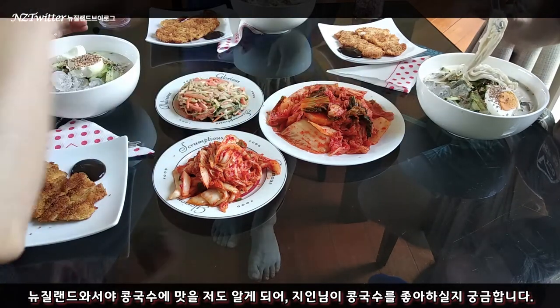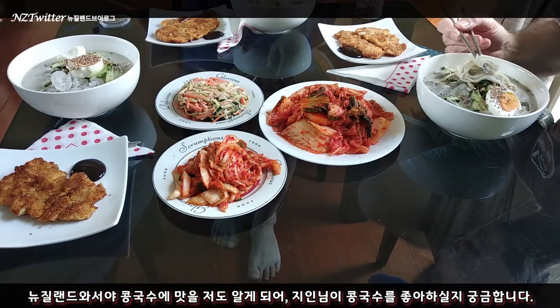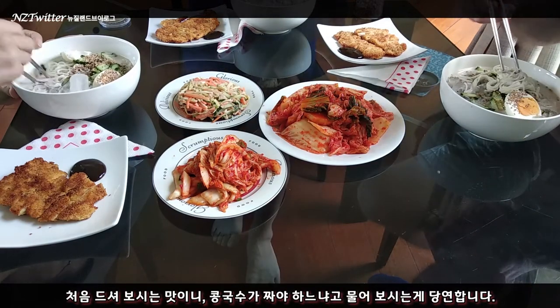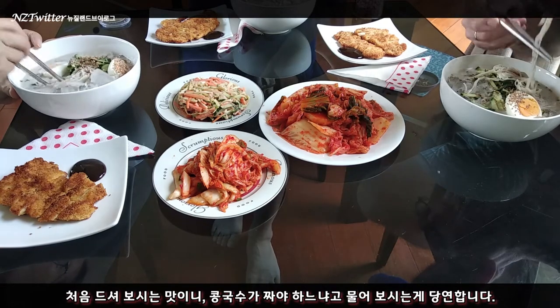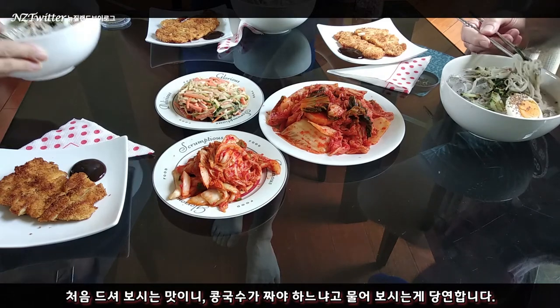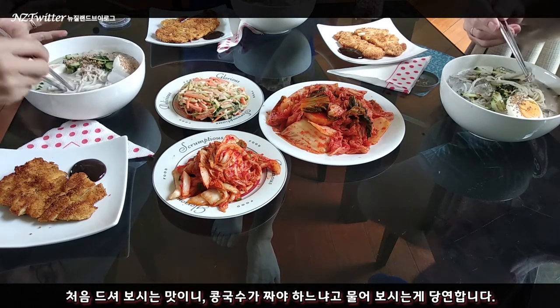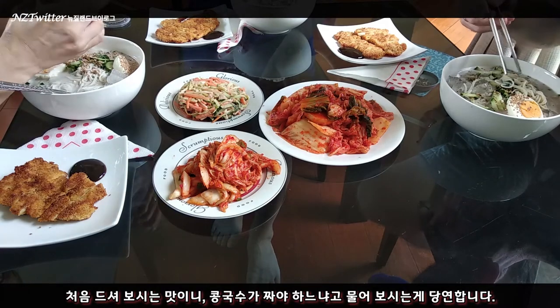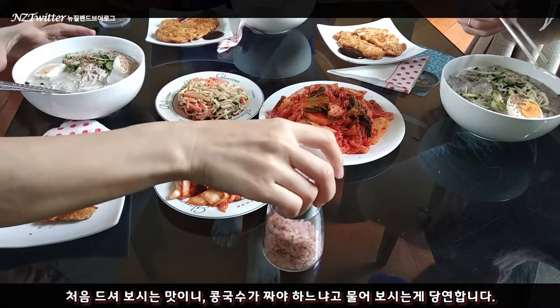Just taste the soup, but if that's not salty, you can put some salt in it. It's not salty at all. So you can put a little bit more. It's supposed to be salty. So it's to your taste. Some people put sugar in it. Oh, no.